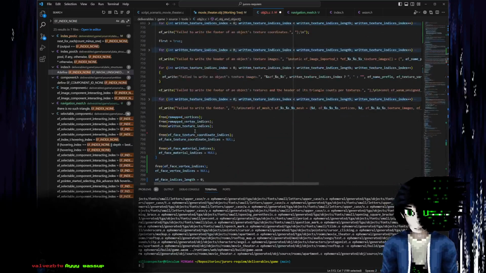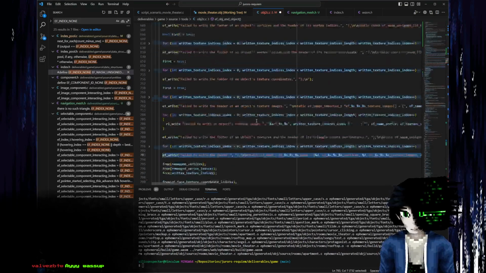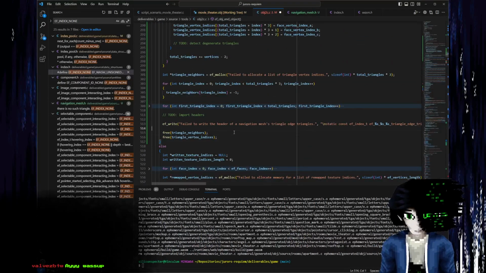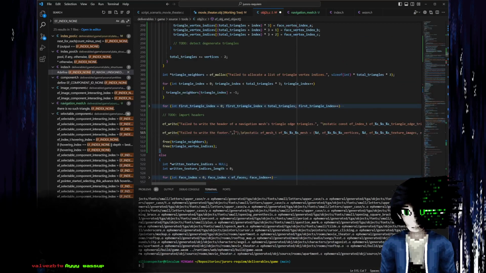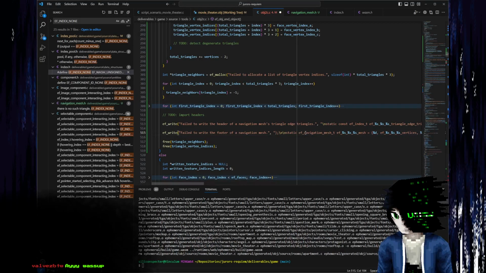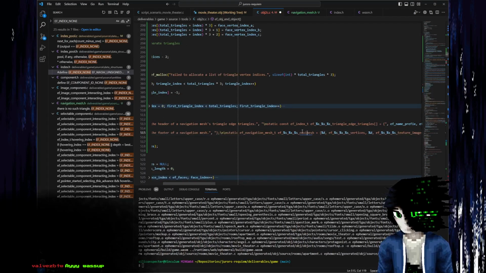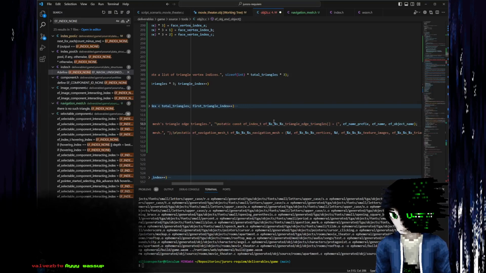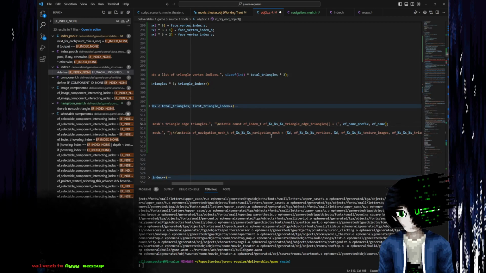Okay, so we export and we generate that, and we're going to have the footer that actually takes all those arrays and puts them together into a struct that we can then import into the file. Okay. I'm currently bringing in the object name here, and I'm not going to need that because it's always going to be navigation mesh, isn't it?